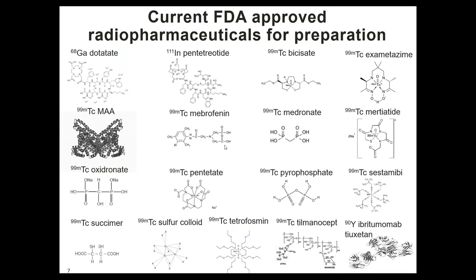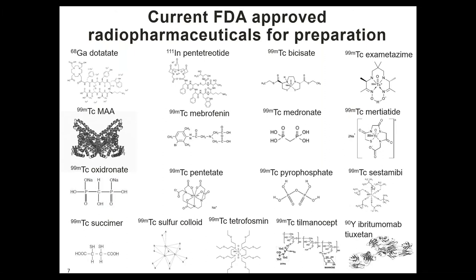Right there in the center of the page, look at that mebrofenin molecule. This half of the molecule is acetic acid groups. It's charged. It's water soluble. This half of the molecule is a benzene ring that's substituted with three methyl groups and a bromine. Lots of electron density here. This is the portion of the molecule that gets it into the biliary salts. Here's DTPA right below it. This is pentetate. There are five acetic acid portions here. It's very charged, very water soluble. It goes out in the urine.